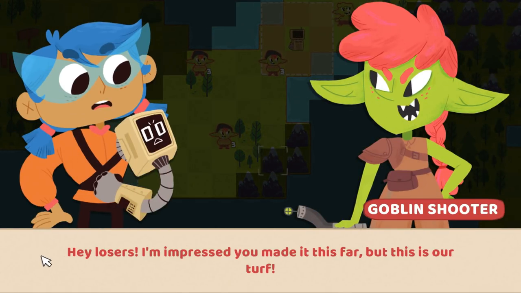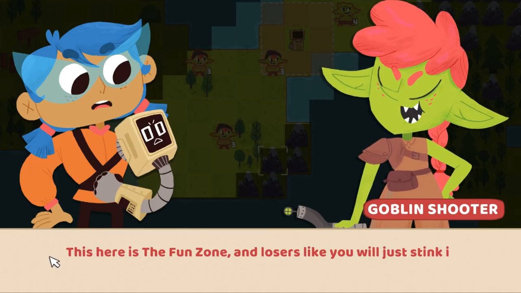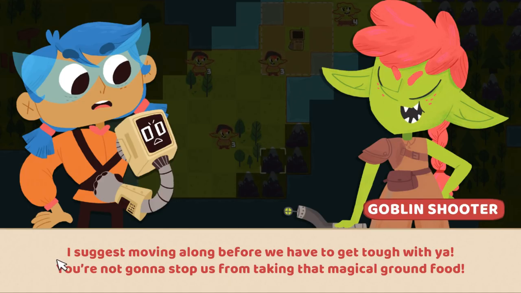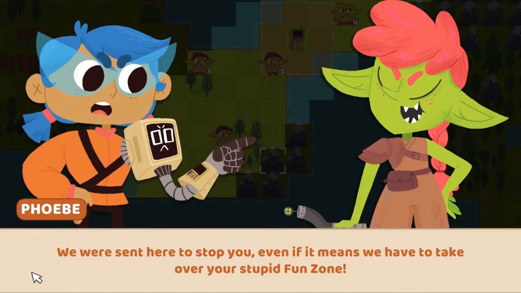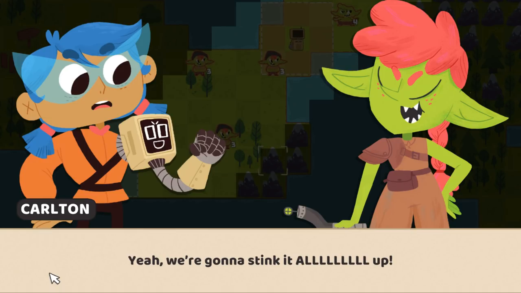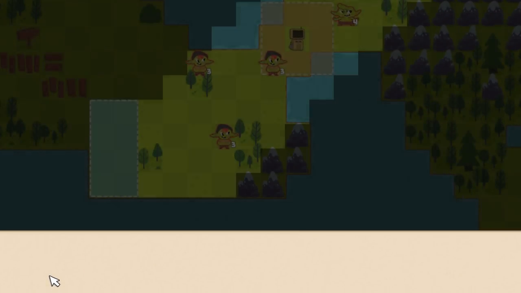Hey losers, I'm impressed you made it this far, but this is our turf. What is this place? This here is the fun zone, and losers like you will just stink it up. I suggest moving along before we have to get rough with you. You're not gonna stop us from taking that magical ground food. We were sent here to stop you, even if it means we have to take over your stupid fun zone. Yeah, we're gonna stink it all up. All right, we'll do this the hard way. Don't say I didn't warn you.